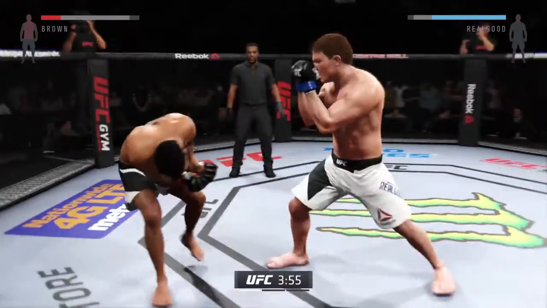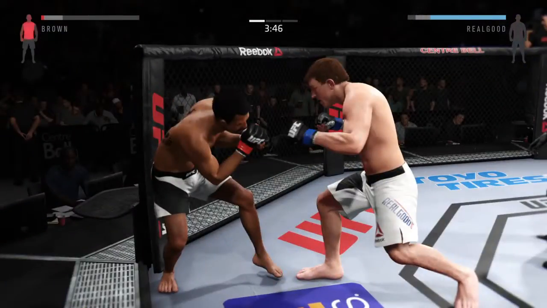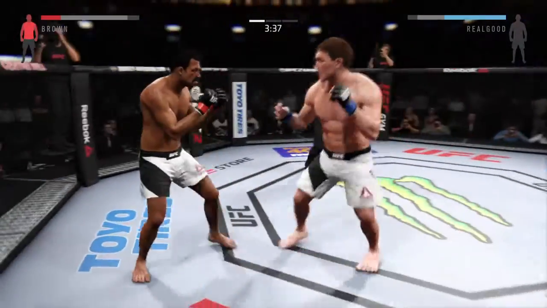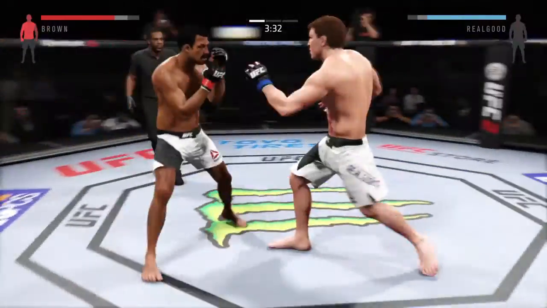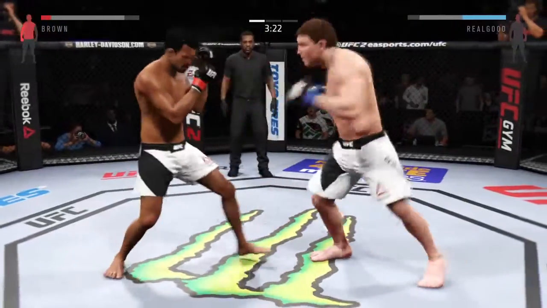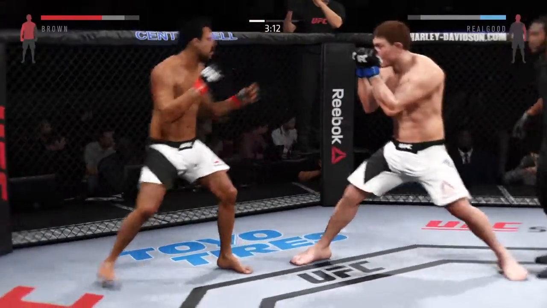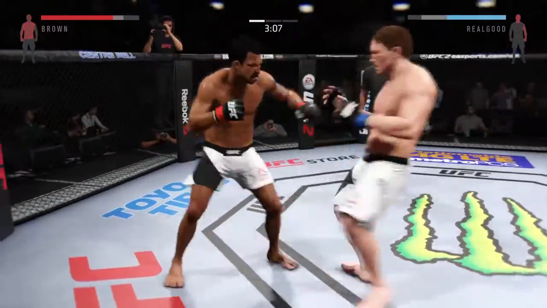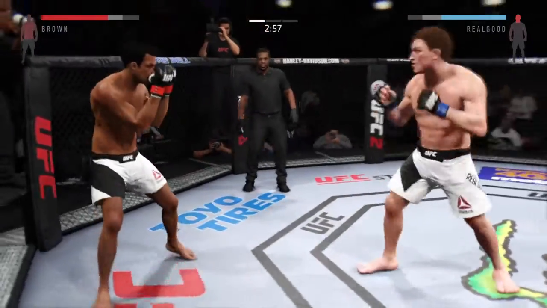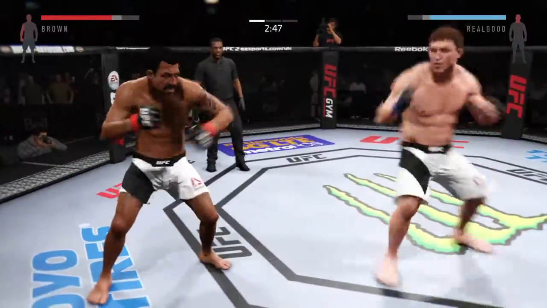Big left hand. Vicious combination. He scores with a huge left hand. Right to the liver of his opponent. You can tell he's hurt to the body here, Mike. Fell short. He did a nice job blocking the head kick. Oh, head kick. The kick.